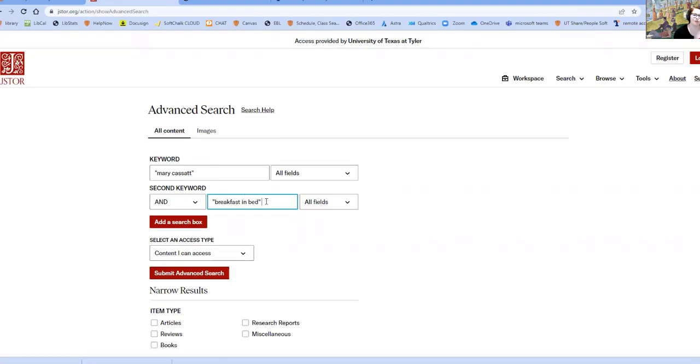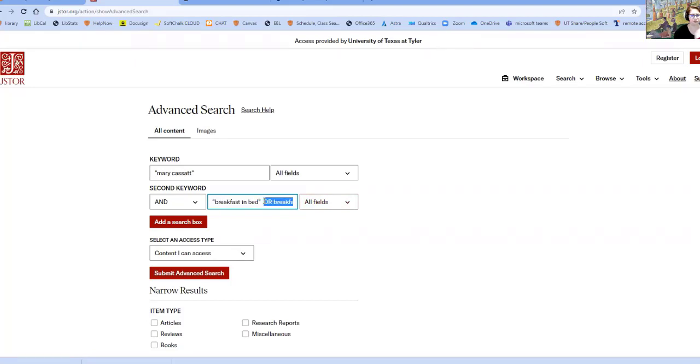But Jstor will also use the wildcards, the little quotation marks, and you can use your Boolean operators. So I can do OR, breakfast or women or children. If I had alternate spellings for this painting, I could put those in with the OR, and it would search all of those.